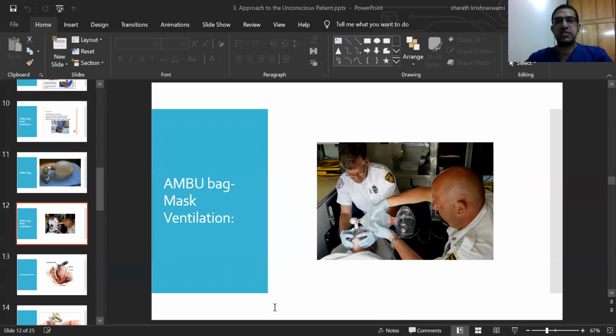In case this fails or the bag mask ventilation is difficult, the patient will have to undergo intubation and mechanical ventilation. This is the sequence by which an anesthesiologist uses a device known as a laryngoscope to open the mouth and view the vocal cords beyond the tongue, insert a plastic tube inside the vocal cords and into the trachea, and then connect the tube to a ventilator.